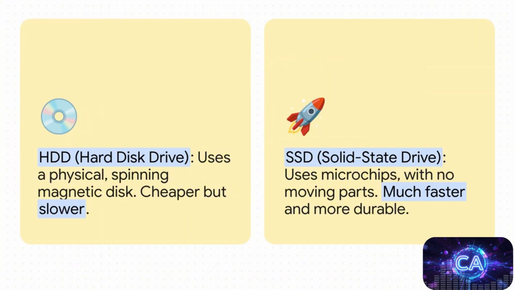It has a physical spinning metal platter and a little arm that reads and writes data, almost like a tiny futuristic record player. On the other side, you've got the solid-state drive, or SSD. This is the modern stuff. No moving parts at all, just microchips. It's basically a massive, incredibly fast flash drive.